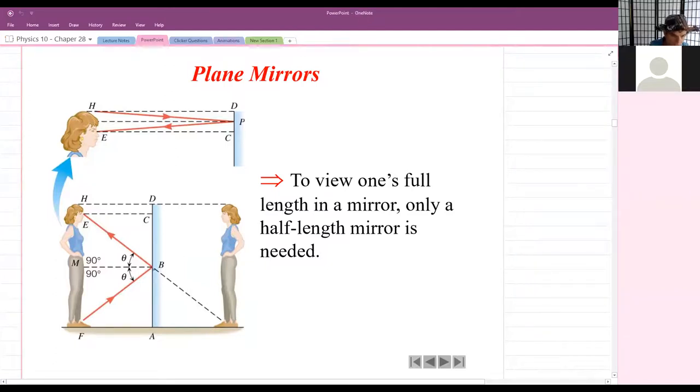Yeah. Okay, so if I have a mirror, which is just from A to B, and I want to be able to see my feet, then I have to have light hit the mirror and reflect to my eye. It ends up that you could work out that even if you have a mirror which is only half of your length, you can see your full image in it, just because of the way the mathematics works, angle of incidence equals angle of reflection. So one thing I recommend people do to test this out. It would hit halfway, kind of.